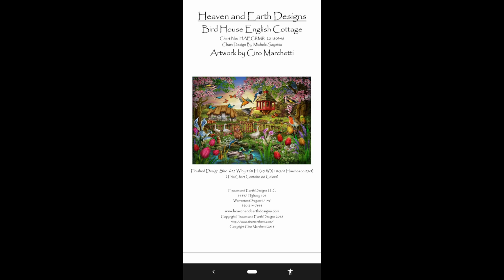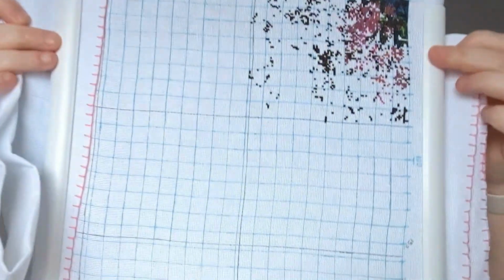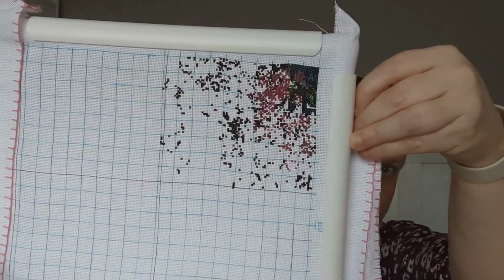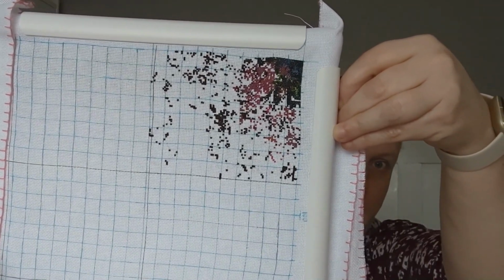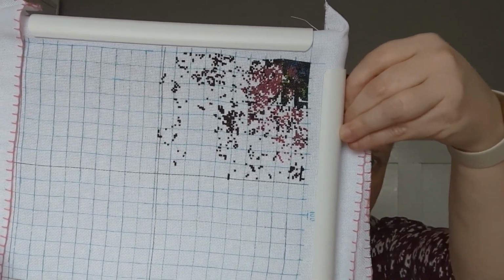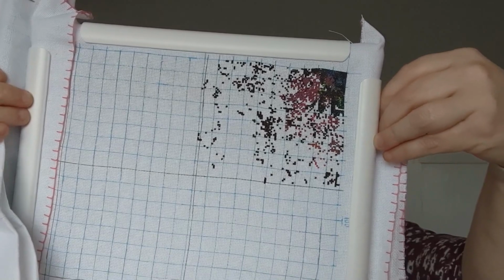So here's what it will look like when it's finished. This is where it was, obviously, last time you saw it. And I put, sorry, nearly dropped it. I put a total of 1,100 stitches in this, and that's where it took me to. So those who stitch HAED will know that the HAED pages are much bigger than Painfree Crafts or Charting Creations or Artecy. So this is going to take me a little bit longer, and I managed to stitch on this for 3 days to get it where it is. So that's that one.